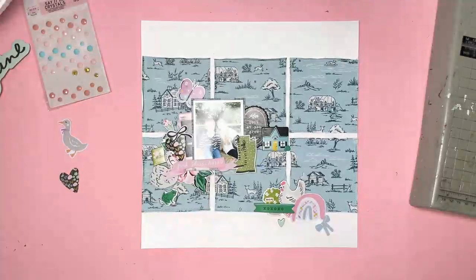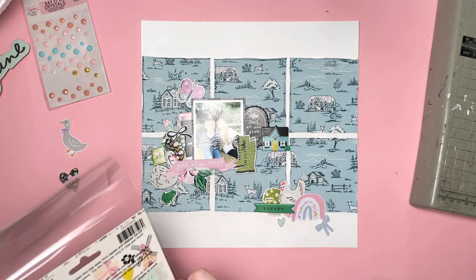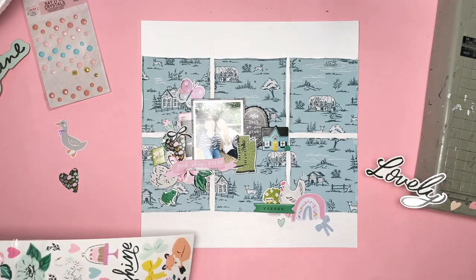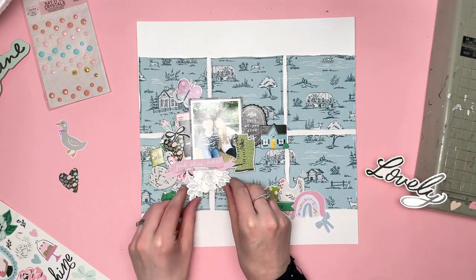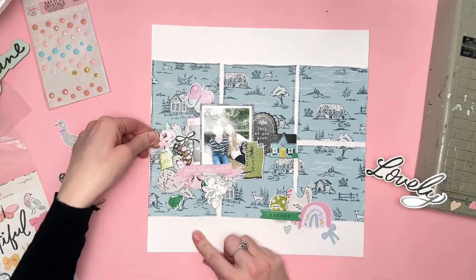Okay, I've skipped forward here and you can see that I have stitched the squares of all of my background just with my sewing machine and a white thread, and then I've roughed up the edges and folded them up a bit as well. So we've got some good texture and dimension going on there. And I've stuck all of my embellishments in place.